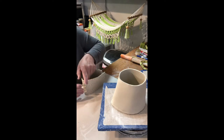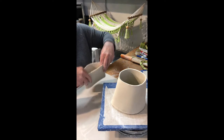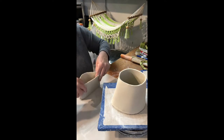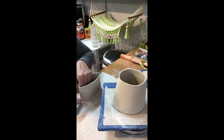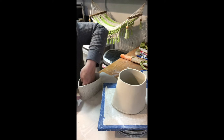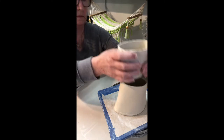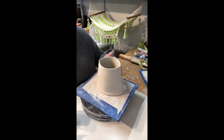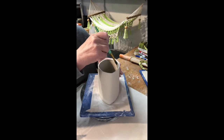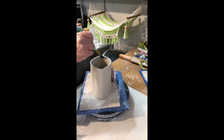So now I'm going to shape it approximately to the shape of the bottom. Give it a little test. Sometimes when you're working with the porcelain, it might get a little bit dry. And as I'm bending this piece, it had a little bit of cracking. So I just take my finger with some water on it and smooth it out. And now again, just using water. Water on the inside, water on the piece that I'm going to be attaching.